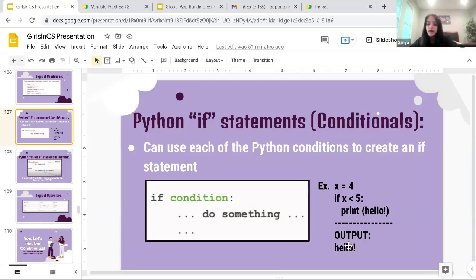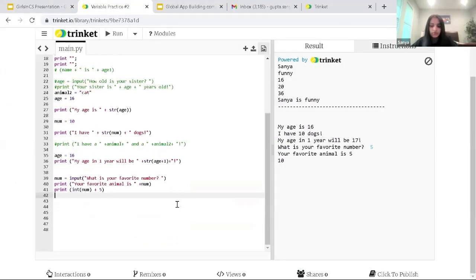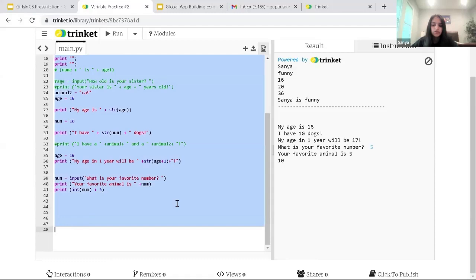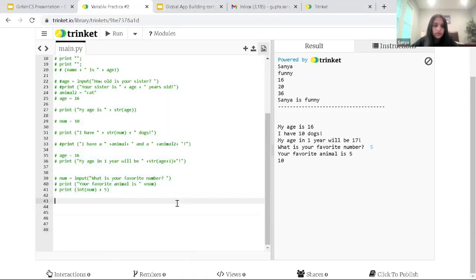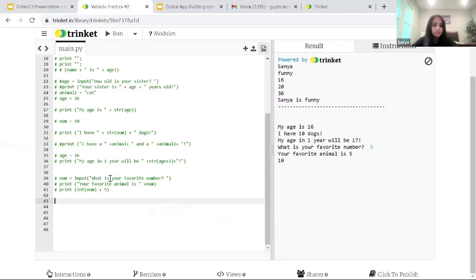Okay, let's go ahead and actually try that out. I think I have way too many variables, so I'm going to comment that whole thing out. And if you want to know how to comment a huge chunk of code, you just press Control and the slash button. Okay, so I'm going to do x equals 4. I said 4 and I typed 5.